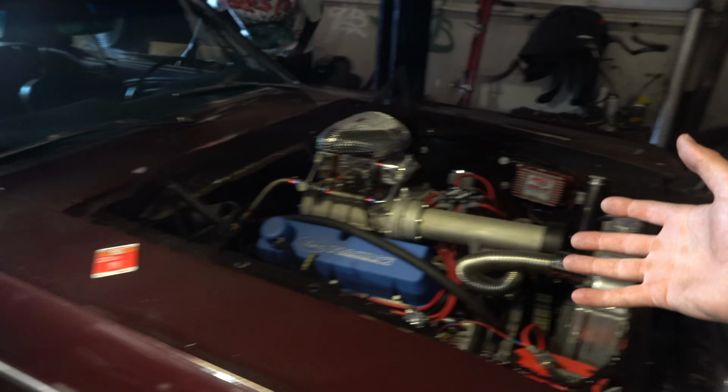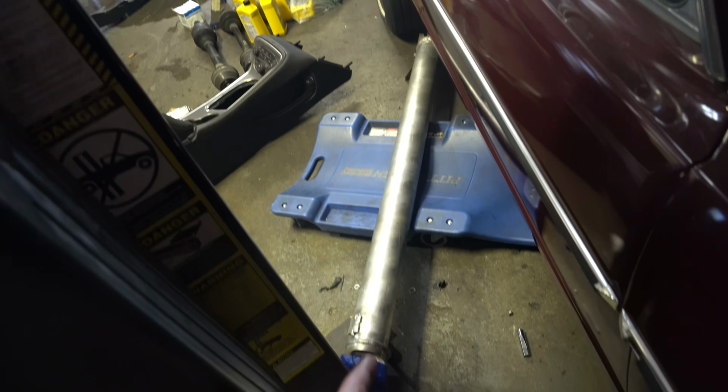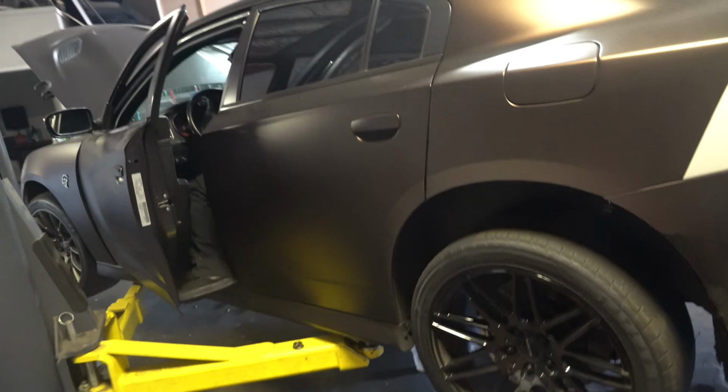A lot of you guys have been asking for an update on Cookie Money's Mustang. As you can see, she is running perfectly fine now. Got all the wiring done. This is the last piece to the puzzle: a custom aluminum one-piece drive shaft. That's it. It's gonna be running. The thing sounds insane. Great. Open headers. Sheesh. Alright, back to the Cat.